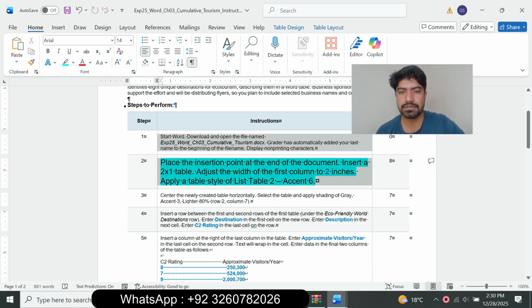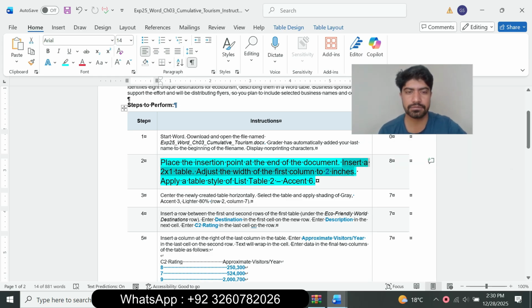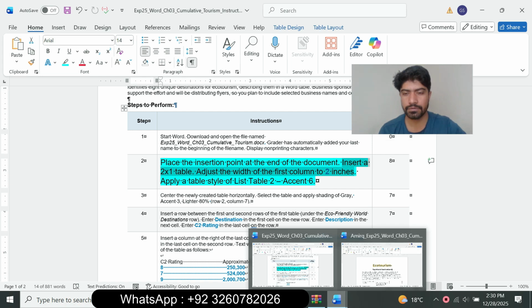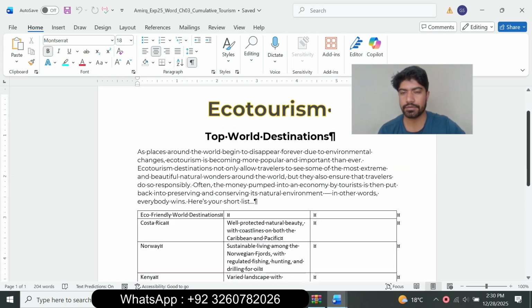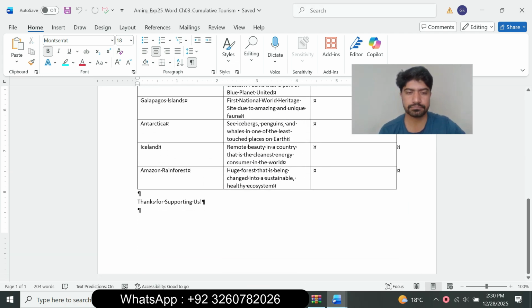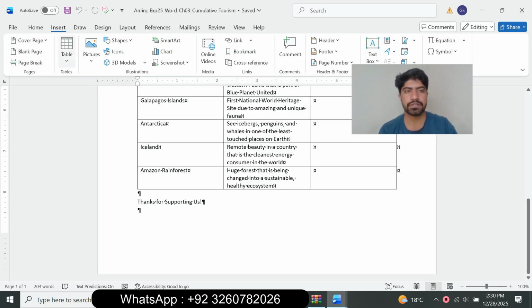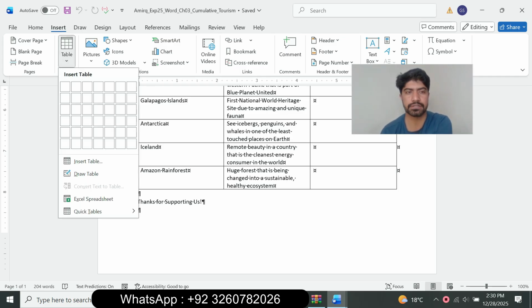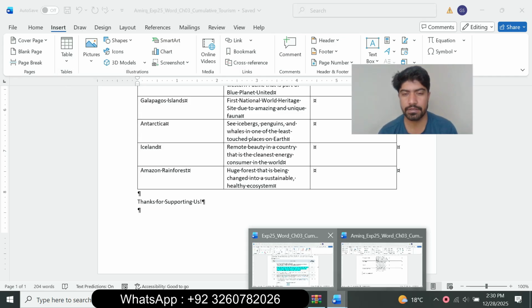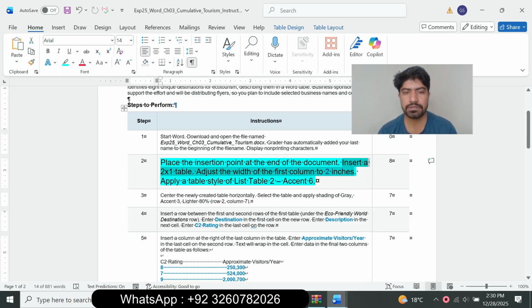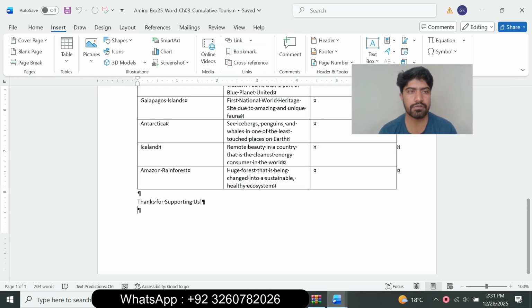So place the insertion point at the end of the document. Go to the Insert tab, then the Tables group, click Table, and insert a 2 by 1 table.